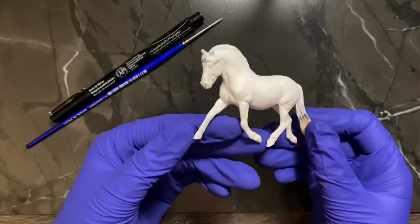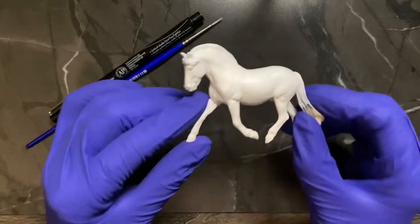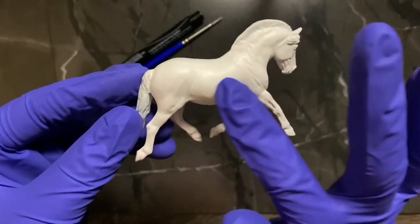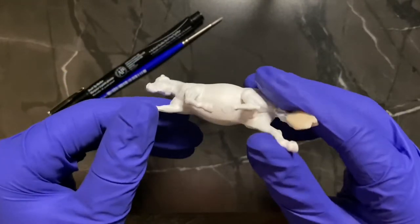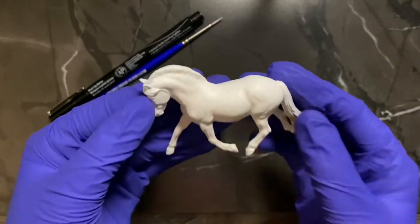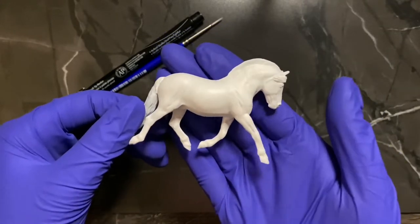And this is the first time that I'm using, at least, the liquid crystal, which I will go through my materials with you guys in a second. This little guy is a Breyer Stablemate. As you can see, he has actually been brush painted. I did a quick primer spray of him probably a year ago. He's been sitting in my cabinet for a while, but the Breyer logo has been removed and sanded down, and this white coat that you see on him right now has all been hand painted with lots of really thin white layers. And then he has also been prepped with MSC, Mr. Super Clear, to make him nice and matte for me.